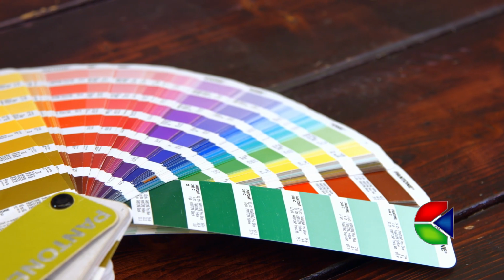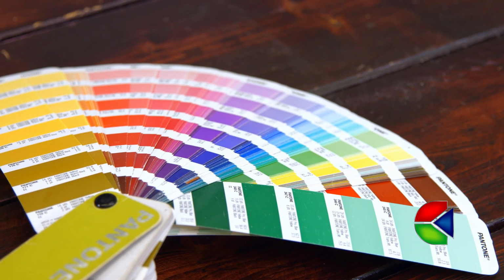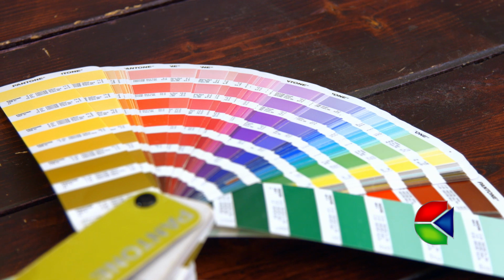And after you've done that, then what you want to do is get out either the object you're trying to match or say a Pantone book if your client is specifying a Pantone color. Now, many people think that they can match colors if the client specifies a Pantone color by just simply choosing that color in their computer. Not a chance. It isn't going to work because the Pantone standard predates computers. It's based on solid buckets of ink. And so if you're going to play the Pantone game, you have to have a Pantone book. Now this book represents what we call Pantone solid, coated, and uncoated. Most people specify the coated version. That's the C on the end of the color. And so you've got to have a Pantone book because you need to know what the client is expecting, okay?